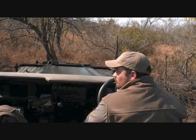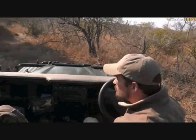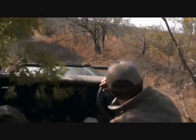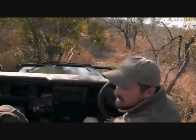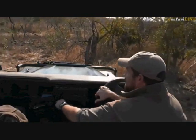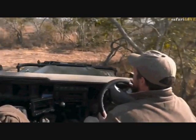We are, and you want to know how old are these cubs because you can't really see on the screen. Well, Taylor Jane McCurdy, these cubs are somewhere between, I would say, 3 and 4 weeks old. They normally start emerging from the den at about 3 weeks, and Tara found them a few days ago, so I think it was last week, Tuesday or Wednesday was the first time they were seen. Careful there, Senzo. And so I'd imagine that they're about 3 or 4 weeks old, Taylor. They are exploring, but they're still not very confident beyond the whole of the den, and still very black. There's no sign of any lightening around the neck or ears yet, which does happen after the first month. So I would say 3 to 4 weeks.